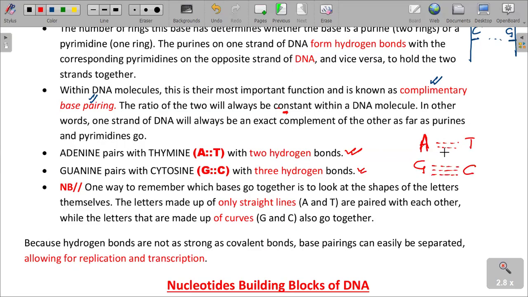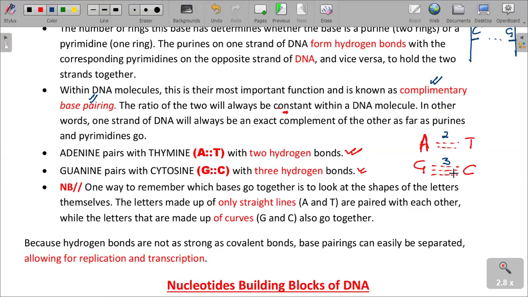These are called weak hydrogen bonds, or hydrogen bonds, that we are talking about. As you can see on the first diagram there, on A to T it is 2, and on the other diagram here it is 3. I'm talking about the red lines that are joining A and T. So A pairs to T, and we have got 2 weak hydrogen bonds that are joining there. And G and C, we have got 3, which you can see, those 3 lines that are connecting C and G there.